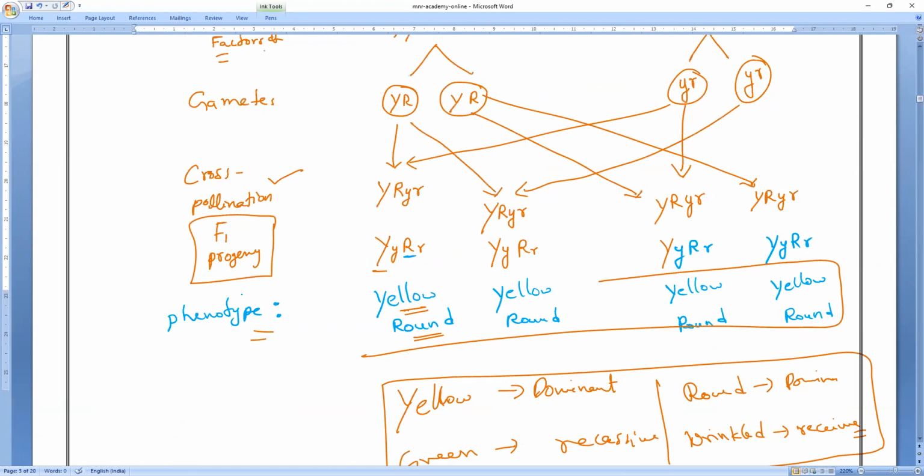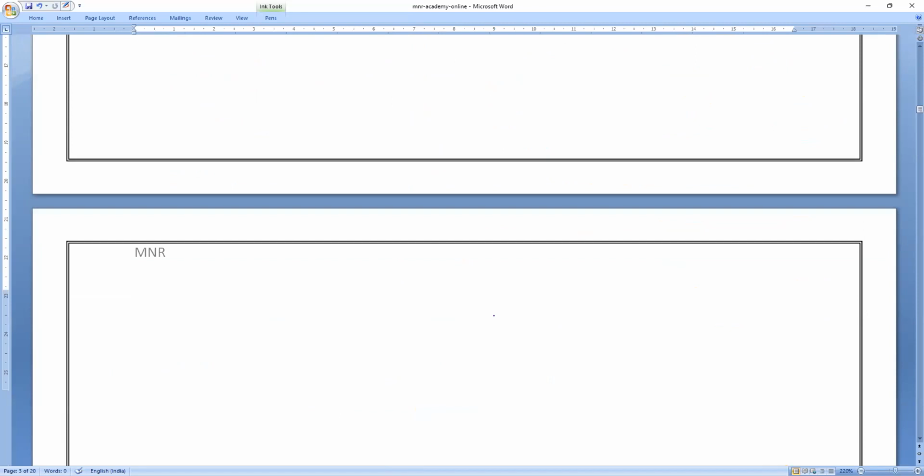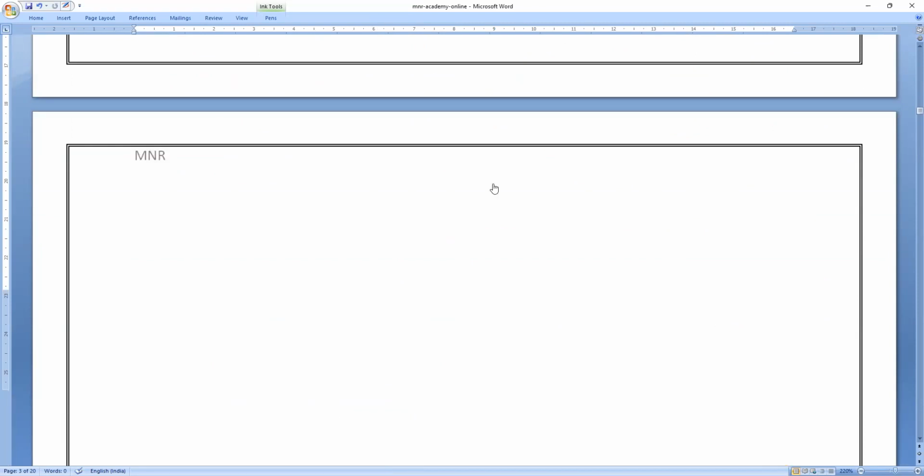Now, he has taken 2 plants of the F1 generation and allowed them for self-pollination or cross-pollination. You all should say. Again, he allowed for what? Self-pollination or cross-pollination? The F2 generation he wants to form. Everyone, self-pollination. Remember, F1 crossing is always self-pollination. Parental crossing is always what? Cross-pollination. So F1 crossing itself is a self-pollination.